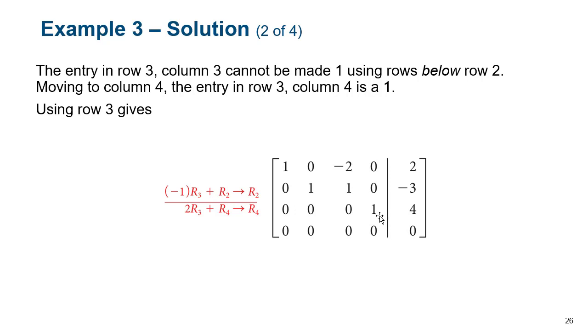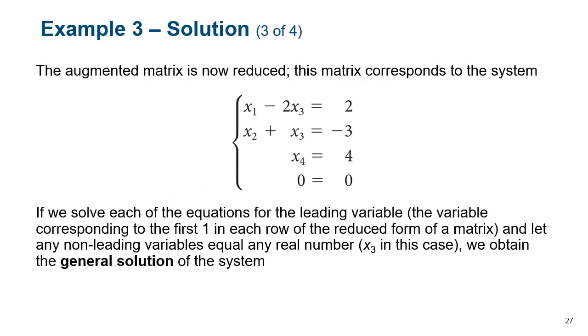So it tells us that x4 is 4, but then we only know that x2 plus x3 is negative 3, and x1 minus 2x3 is 2. So we haven't come up with unique solutions, but we've come up with something that kind of gives us a solution. It's called a general solution, where sure, one or two of them might be completely defined. In this case, x4 is completely defined. That's the only one. But the others are still defined in terms of other pieces.